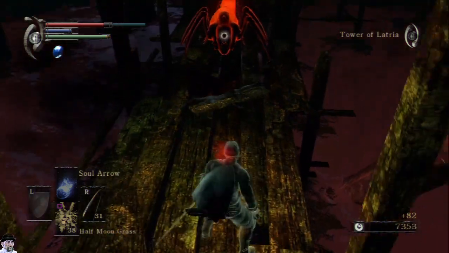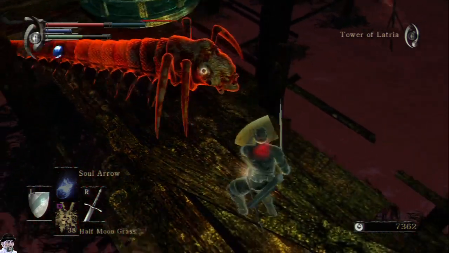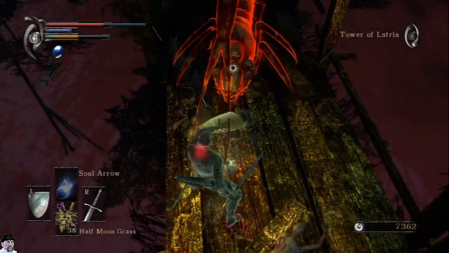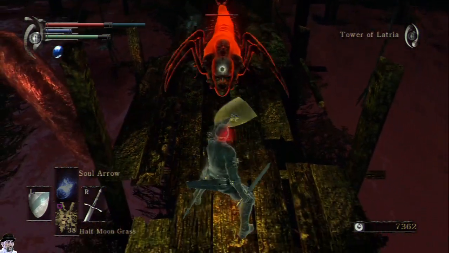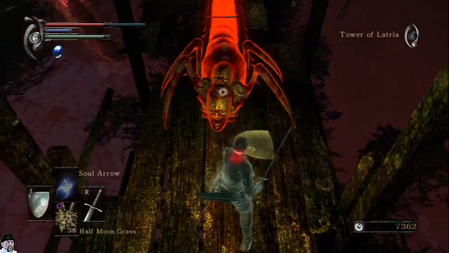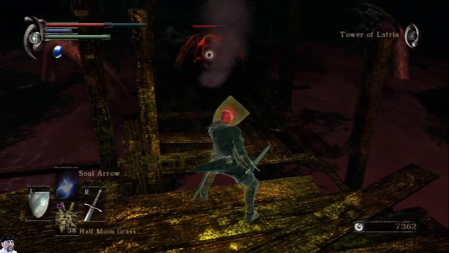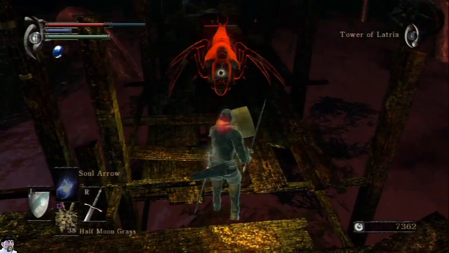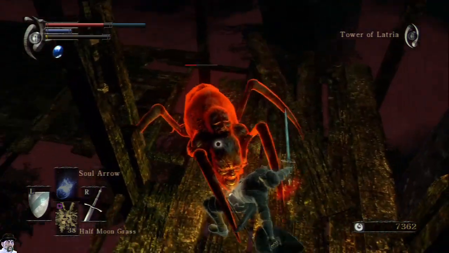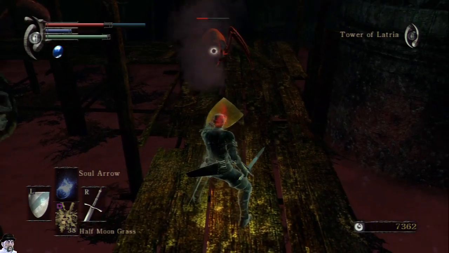Oh, Jesus! Holy... What the... What in the holy hell is that? It's red, that's what it is. It's got a lot of hit points. It's doing bad things. I don't like this one. Why is this one attacking me like this? Why are you doing this to me? Oh, stamina. Where did this thing come from?